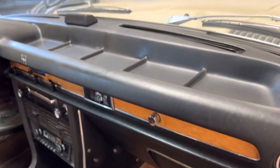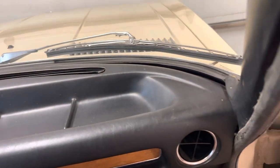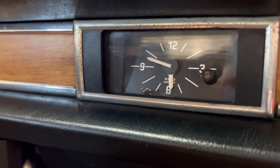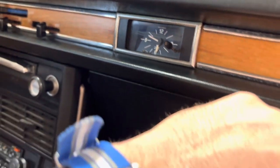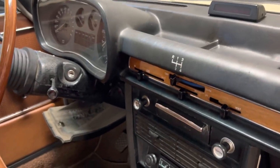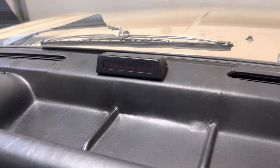Here's the dash from this angle. One of the beautiful things about being inside is you can hear the clock ticking away, and it really keeps excellent time. If maybe you don't drive the car for two or three weeks, it needs to be reset. But other than that, if you're driving the car with any kind of consistency, it keeps fantastic time. A lot of the original markings are there — the shift pattern on the dash, the original safety belt sticker.